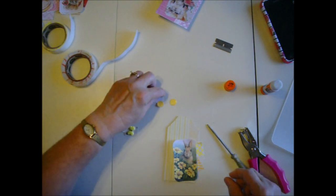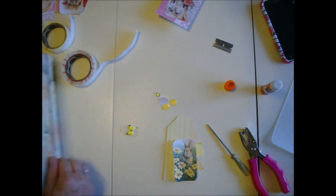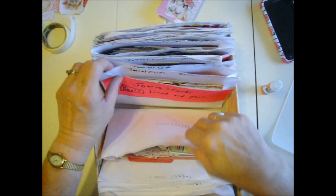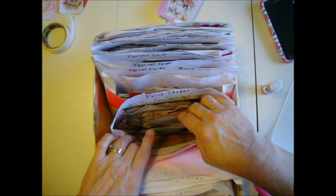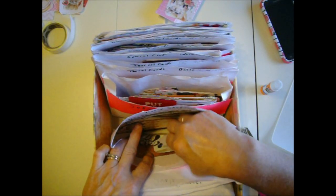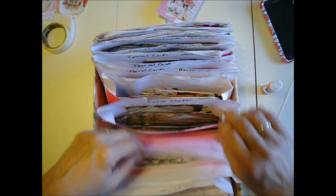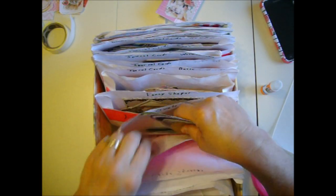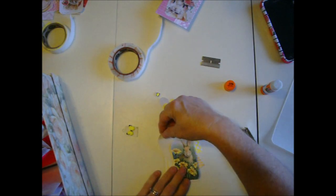So I've got this bunny. I think I want a larger circle. The circles are just maybe a rectangle or a square. Let me see. I've got this box with some journal cards and some fancy shapes. What color do I need? Yellow? No, I don't think I can see anything in there I want. Ovals? Do I have anything small? Oval? There's an oval. Just need something there.